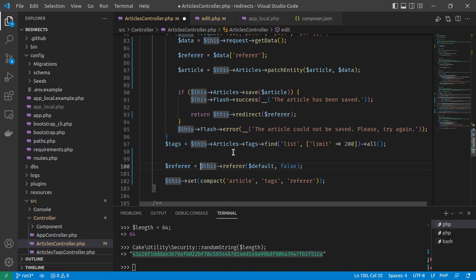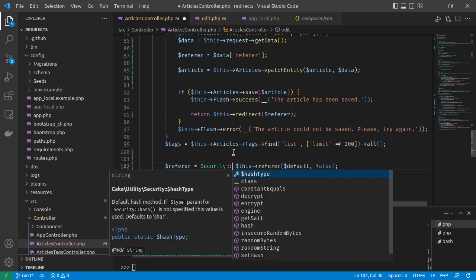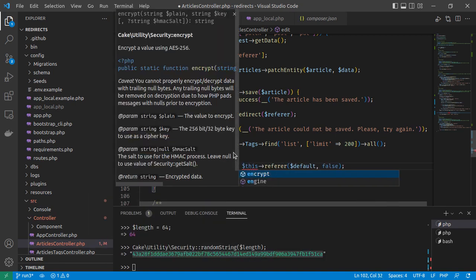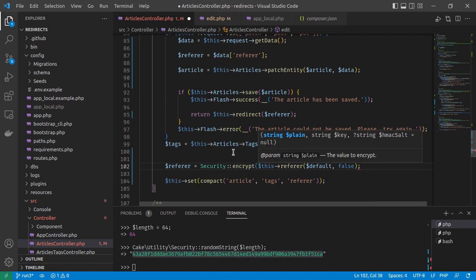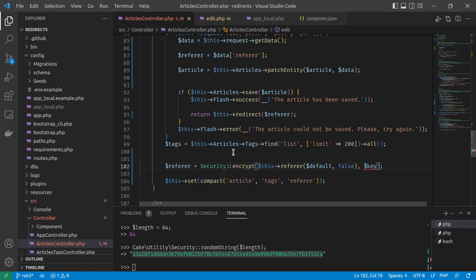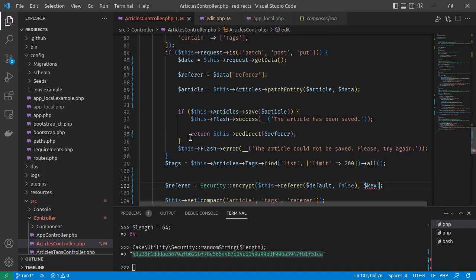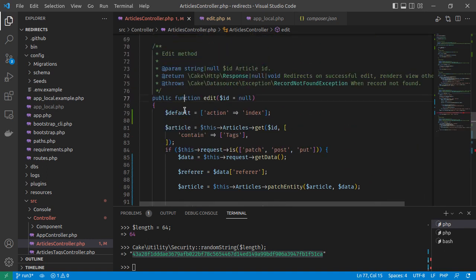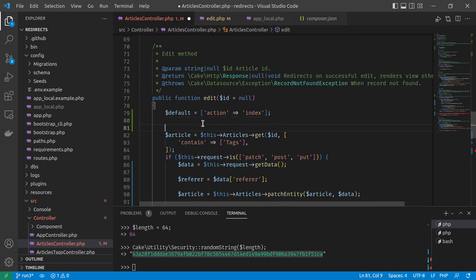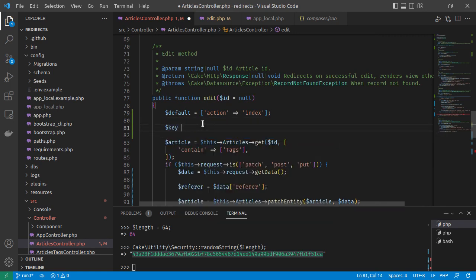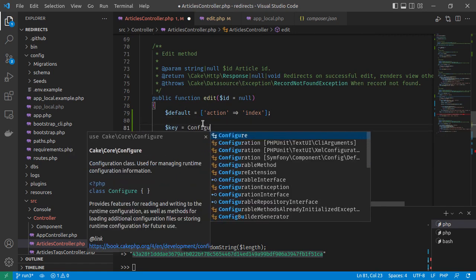Now we have to encrypt our referrer URL here. So to do that, we use security encrypt, and then the first argument is a string, which is our referrer URL, and then our second argument is a key. And to get hold of the key that's in app_local, we can use configure.